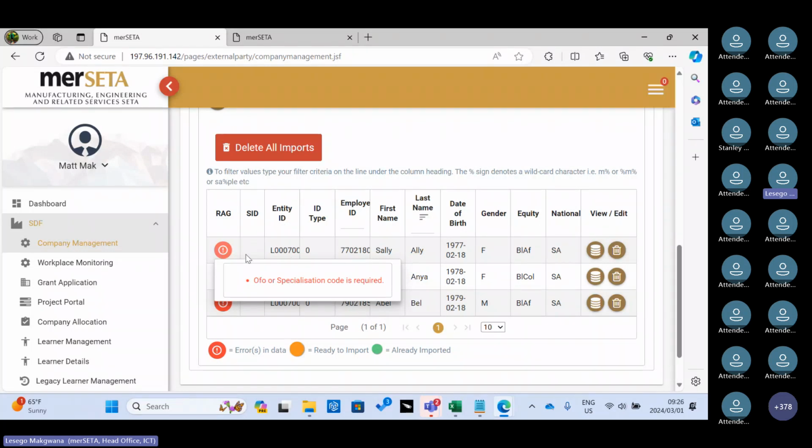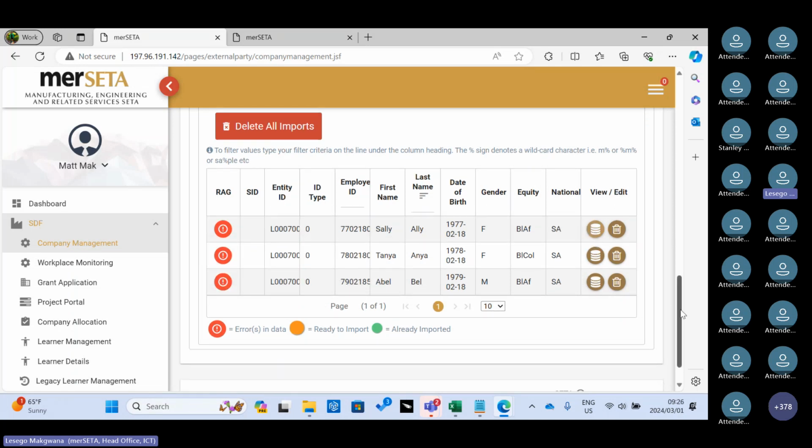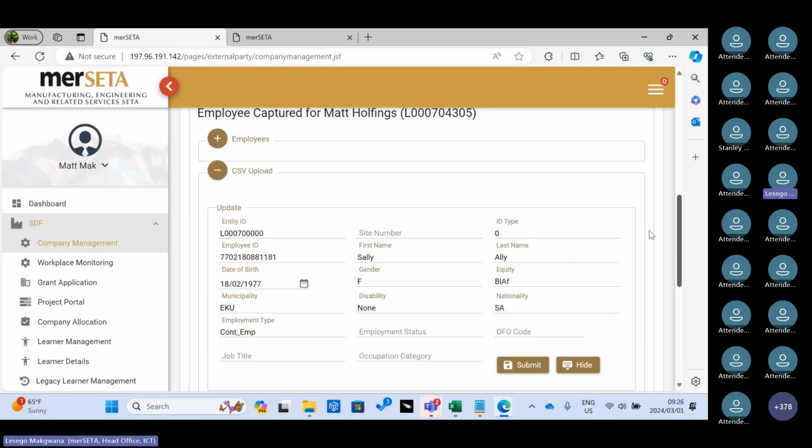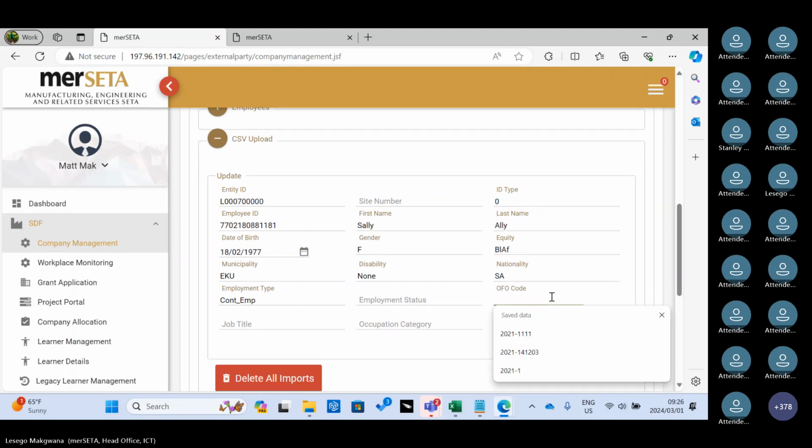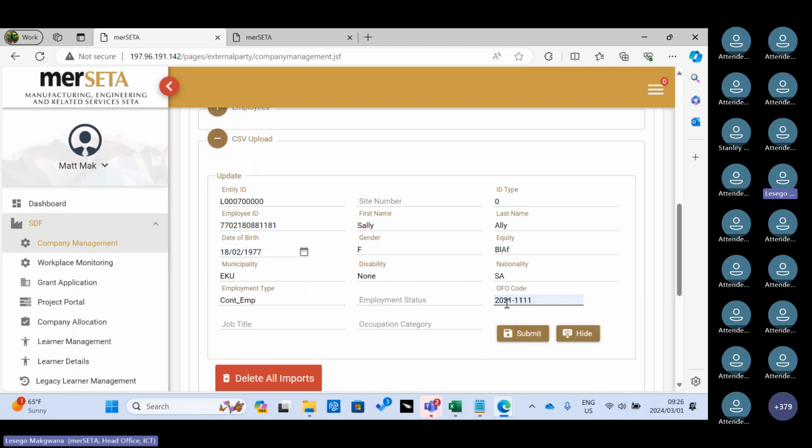So when you look at it, if you click here on this record, the first record, it says that the FO code is required. So it's very straightforward. What you then need to do is click on this update button. When you click on the update button and get to here, you've got an option to select the relevant FO code, because it says it's invalid, but when you look at it, there was no record.